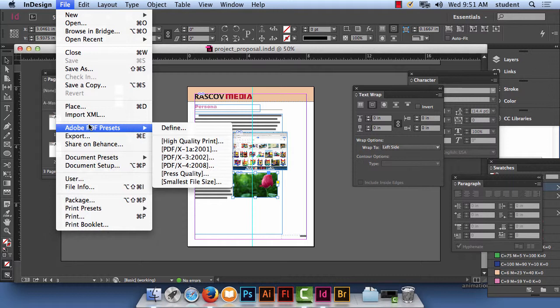What I mean by that is it's kind of like the PDF that you open up in Acrobat and you read it. But these are just the plain ones, okay? High Quality Print is a really good one to choose. I don't really use these older ones here. I usually choose Press Quality, Smallest File Size, or High Quality Print, okay? And by default, that's a pretty good setting.